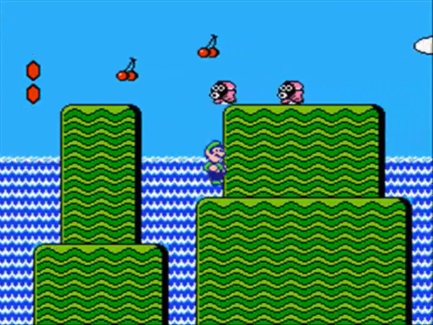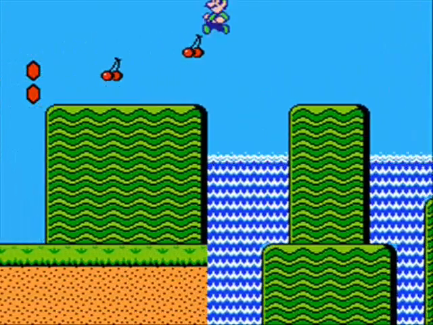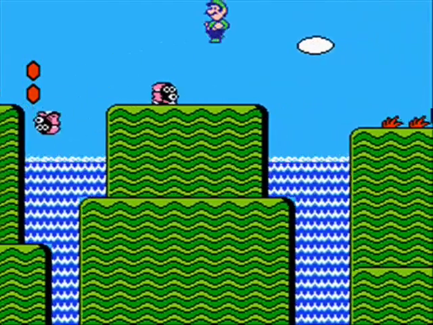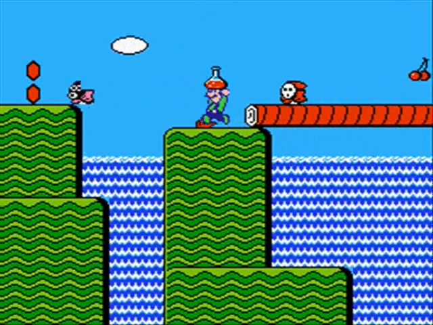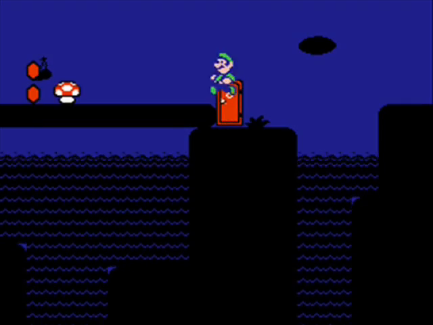But no matter what, you always start a level off with 2 health. If you want to get more health, well, you have to go into subspace and find a mushroom. But unlike the main world, in subspace you can't move back and forth between screens.